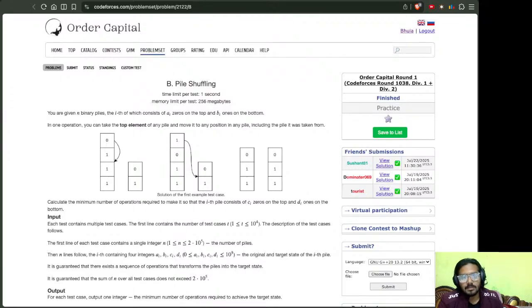Anywhere in any pile it can be moved, but only the top element is selectable, including the pile it was taken from. Okay, so even in its own pile, to any position. Calculate the minimum number of operations required to make it so that the ith pile consists of ci zeros on the top and di ones at the bottom.